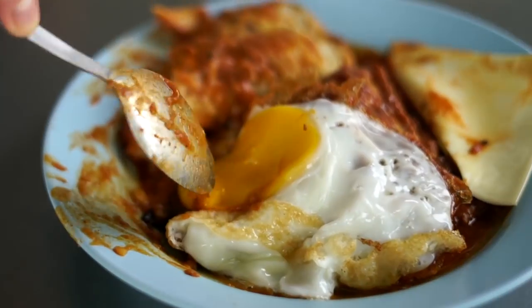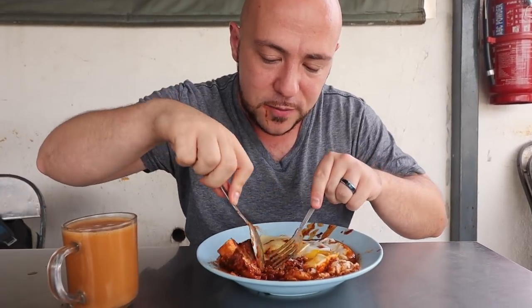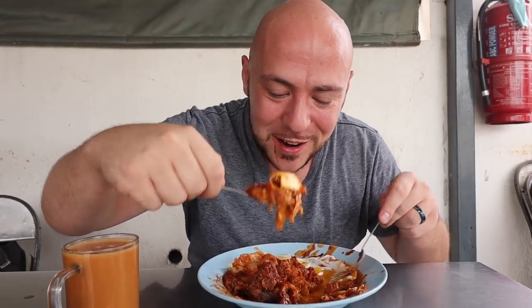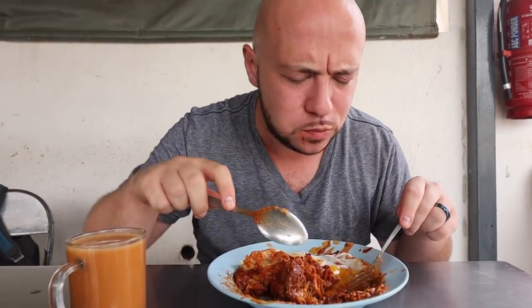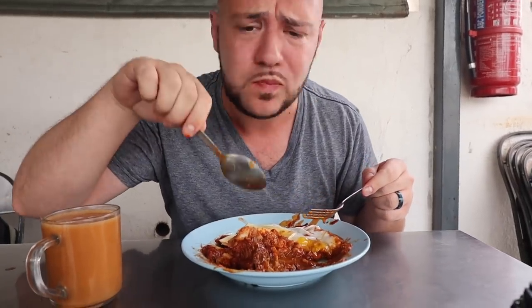Now I'm going to crack this egg for a mega bite — cutting it all up with cheese, egg, roti, and kambing. The dream is made of right here, and it's already falling apart. With the spice you get this creamy, slightly sweet flavor. I never would have ordered cheese on my own, but it's interesting and it works — another texture and flavor added in. You can see why this is a local favorite, and it's kind of a favorite of mine now too.